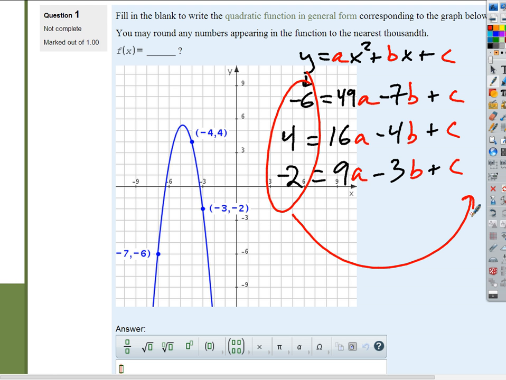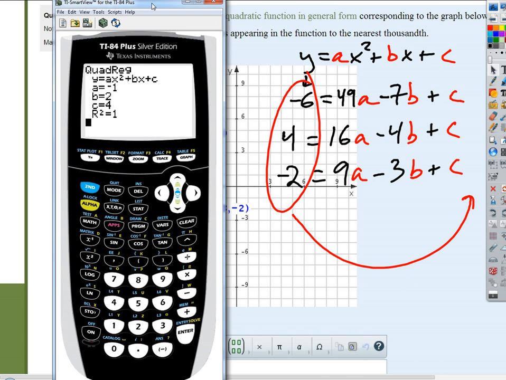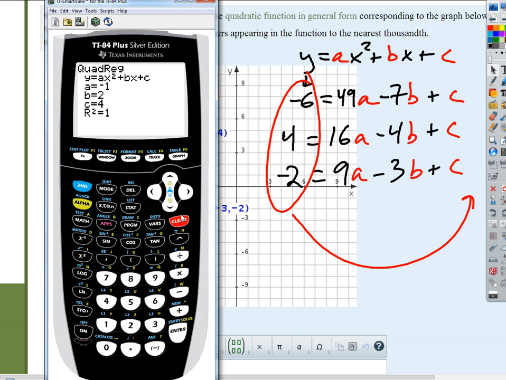How do you do that last one with the calculator? So, okay, with the calculator then, let's just do this part. We can just go second, matrix, edit, A, 3x4. So what are the coefficients going to be in the first row of ours? 49. Okay, good. 49, minus 7, right? If I'm doing the first row.